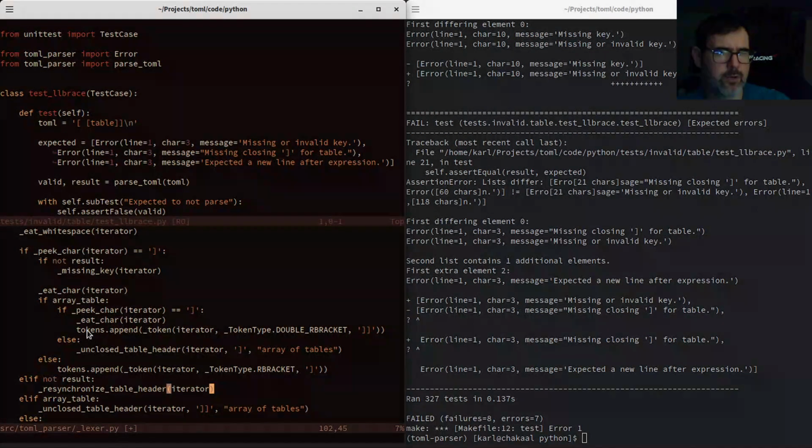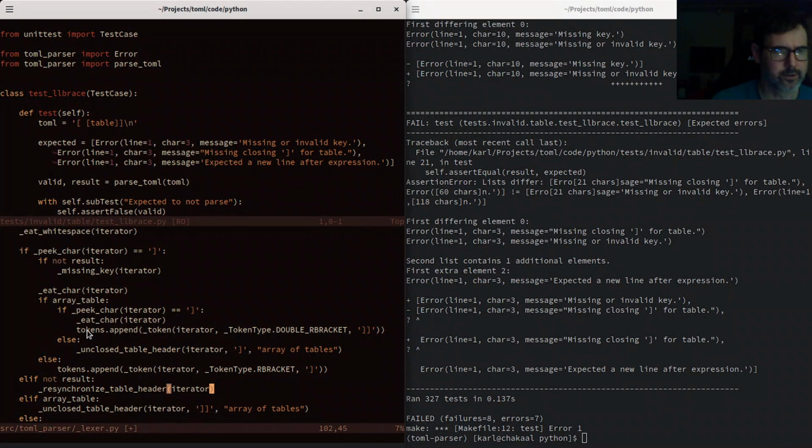I feel like we kind of want to switch this logic, because we're going to be doing this pattern quite a bit now that I've done this a couple times already.